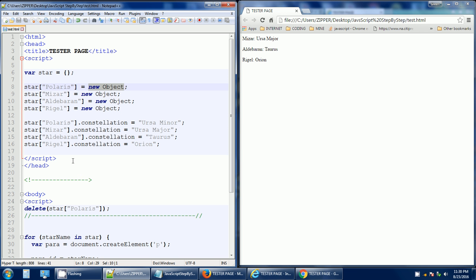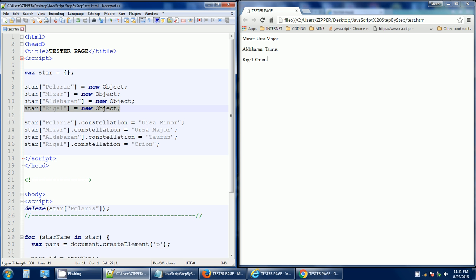Then we have star Mizar equals new object. So there's another object. Star Aldebaran equals new object. Star Regal equals new object. So we have 4 objects: Polaris, Mizar, Aldebaran, and Regal.